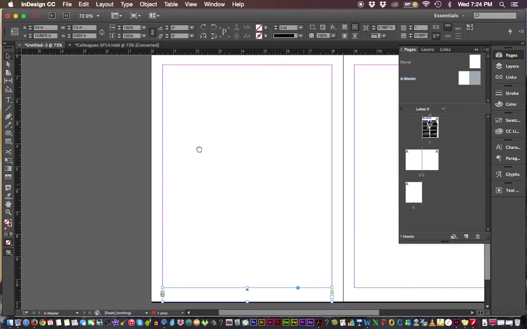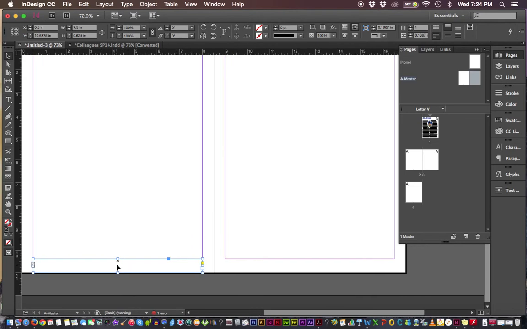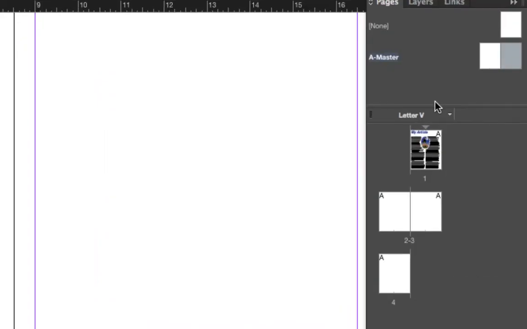Okay, I'm going to duplicate that text box by holding down my Option, or on a PC, hold down your Alt key, and then click and drag, hold down your Shift key as well, and you can slide it over and duplicate that and put it in the same spot. All right, so I've got two markers on the master page, and are they applied to the regular pages? Well, actually, they are, and I don't know if you can see this or not. Let's zoom in here. Each of these pages automatically has the A master on it. I could take that off by putting None on there or making another master page and applying that.